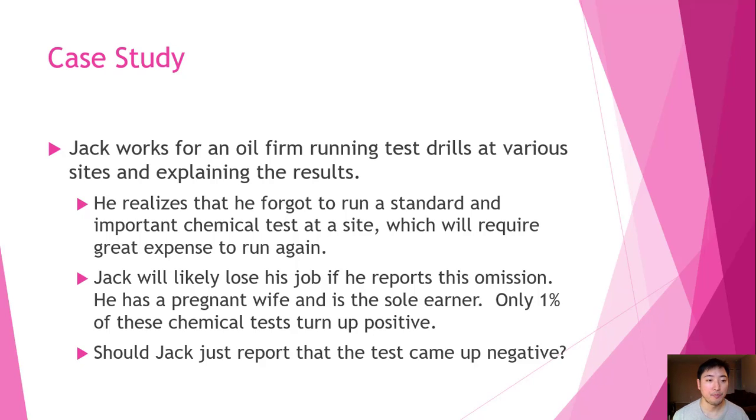So here's a case study. Let's say there's Jack, who works for an oil firm running test drills at various sites and explaining the results. And he realizes that he forgot to run a standard and important chemical test at a particular site. It will require great expense to run this test again. And Jack knows that he will likely lose his job if he reports this omission, his failure to run this standard important test. And in this situation, let's say Jack has a pregnant wife and he is the sole earner in his family.